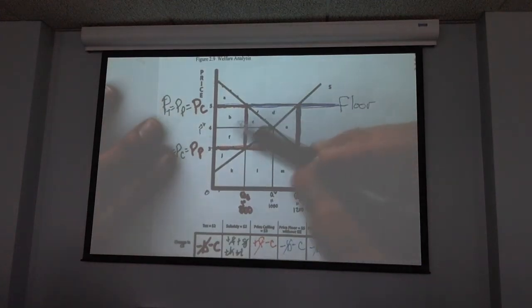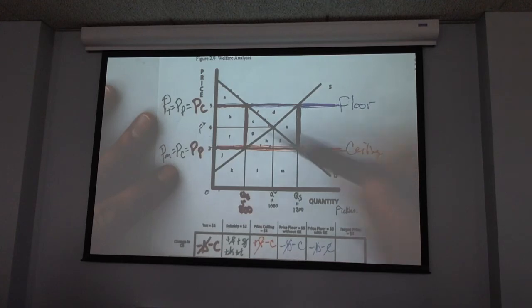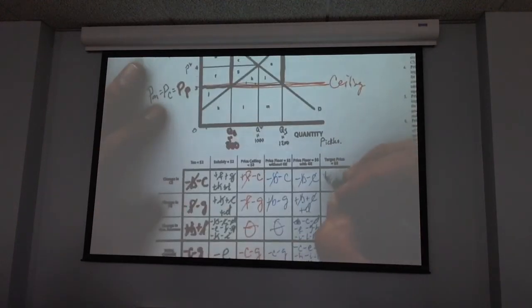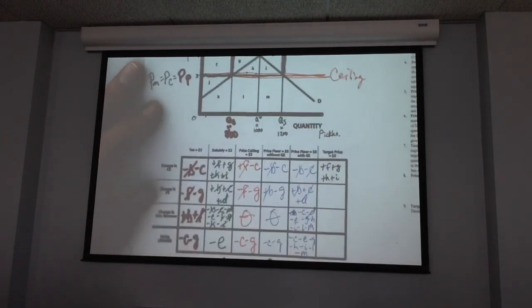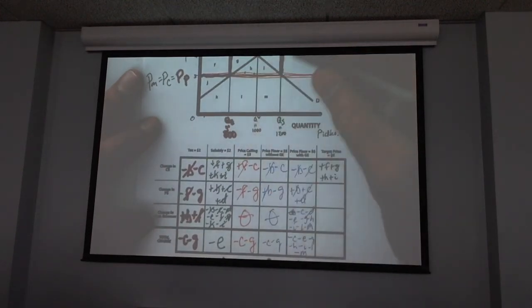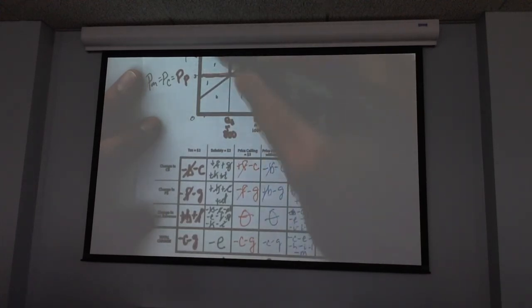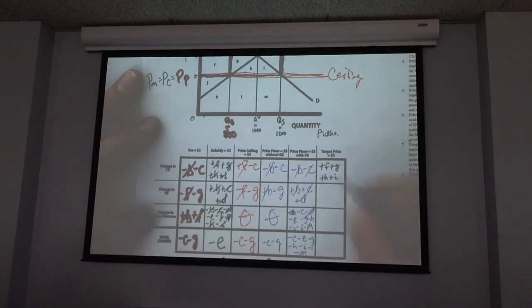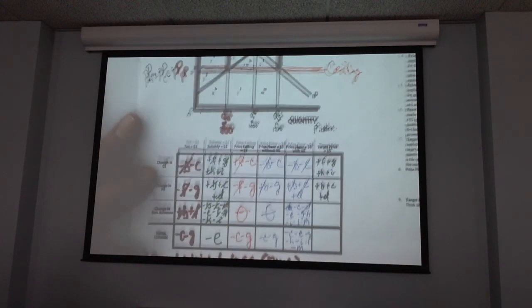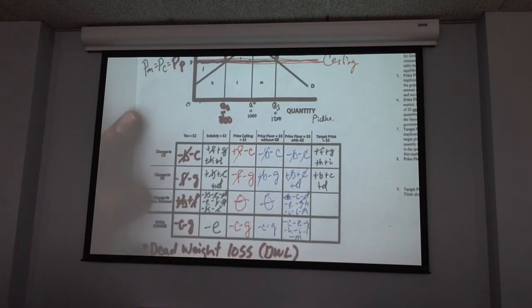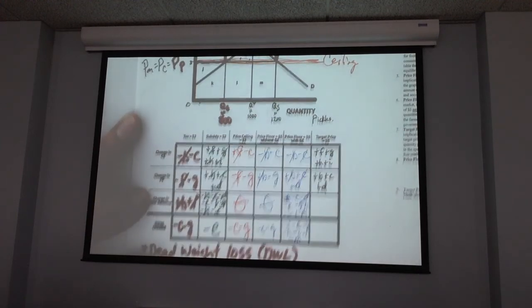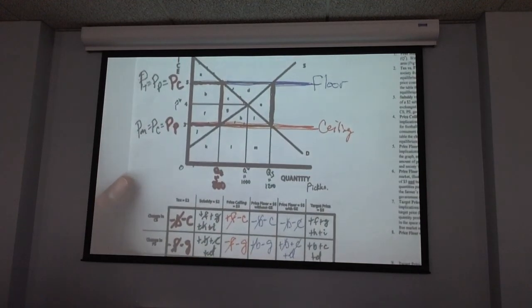So again, consumers are paying $3, so they're picking up FGH and I, plus F plus G plus H plus I. Producers are picking up B, C, and D because they used to have FGJ, and now they're selling all of those at 5 ultimately, plus B plus C plus D. So this policy sounds too good to be true, for starters, but the change in revenue, what is the government spending on this thing?